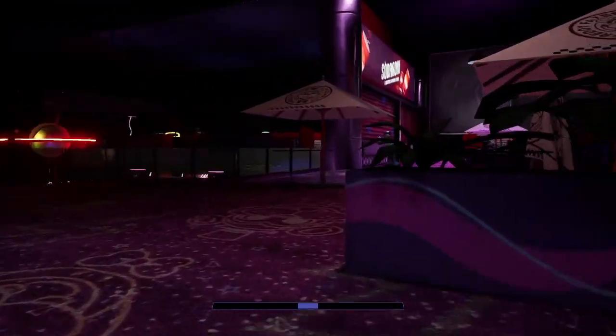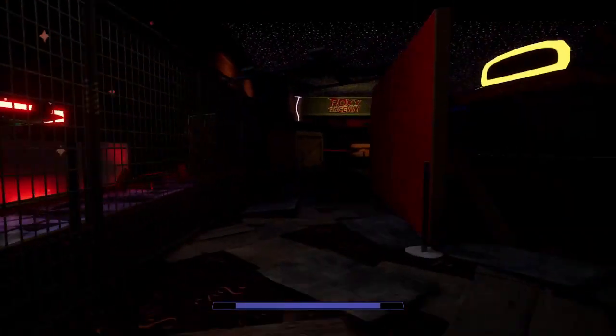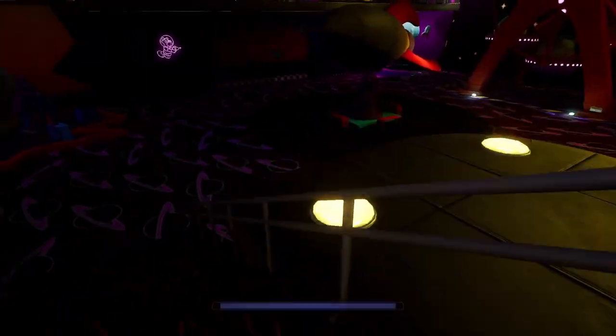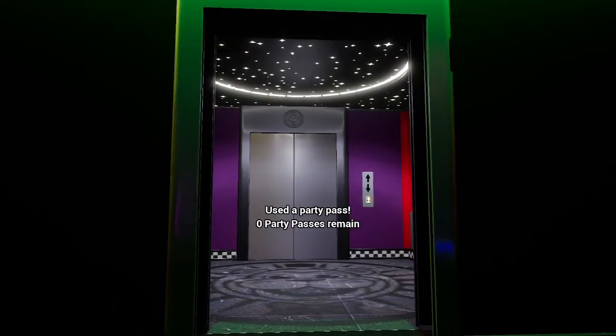Oh. Okay, Freddy. I need you. Come on. Come on. Let me in. Let me out. Okay. First step, get this done. Thank you. I will be right back after I get this done.